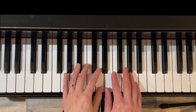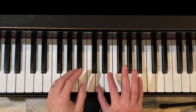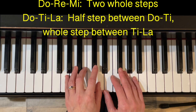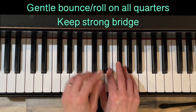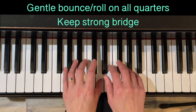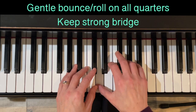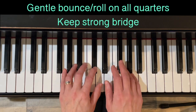Now number five is where we're getting set in the middle. Again, just taking turns a little bit. Right hand has Do, Re, Mi, so black key on finger three. Left hand has Do, Ti, La, so black key is on finger two. We're going to have gentle bounce and roll on all the quarters. Keep this bridge strong. Here we go. Switch. How smooth can you make the transition when you switch to the other hand?